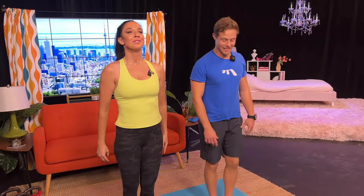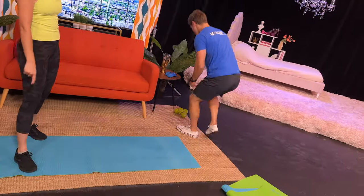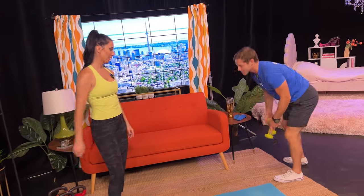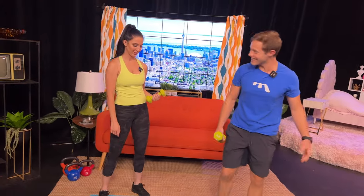Awesome. Perfect. Now, we're going to grab our dumbbells because we need our dumbbells. These are 5 pounders, by the way. But they're lime green. They go with the set. That's why we picked them.